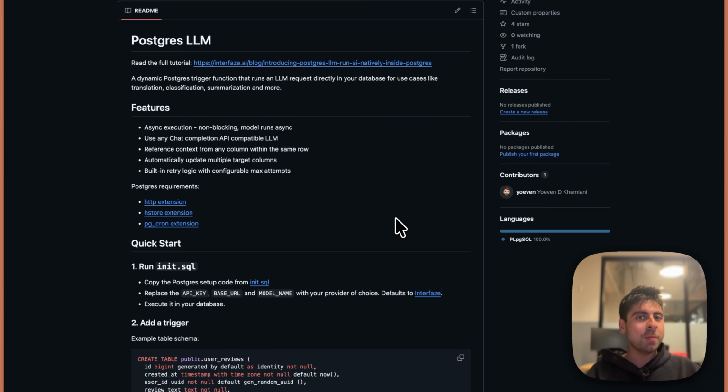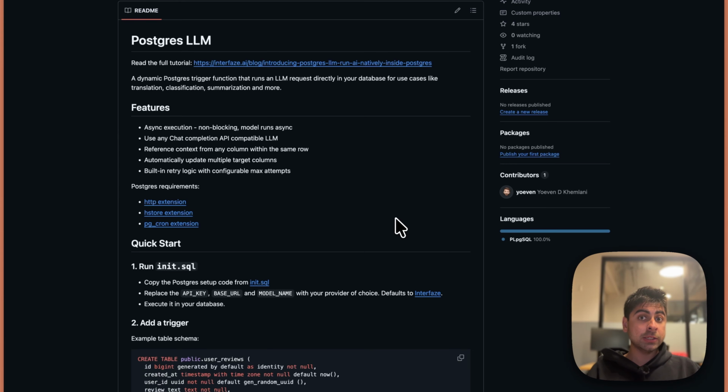purpose. A very common example is translation. You have user reviews that come in different languages and you want to translate them all to English or to different languages based on what your app is building. That's a common use case where you need to leave your database to interact with some model to get that change for you. Another good example would be OCR. You have a bunch of documents in your database. You want to extract that information and store that as text in your database.